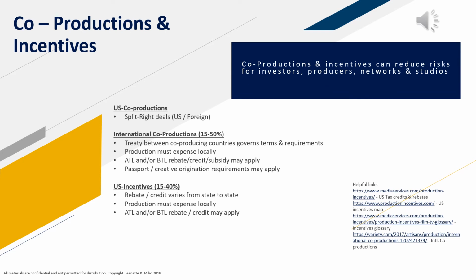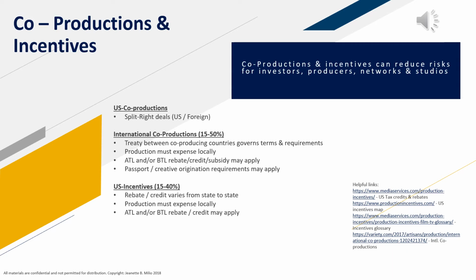So let's say, for example, you do a split rights deal with the US distributor where you say, I'm going to co-finance this project, this television series, and I'm going to finance 50% of it, or 30% of it, or 25% of it, and you, US partner, are going to finance the balance. And because you do, we're going to split the rights. You're going to keep the US rights and maybe the Canadian rights, and I'm going to keep the foreign rights. This is referred to as a US co-production or a split rights deal.